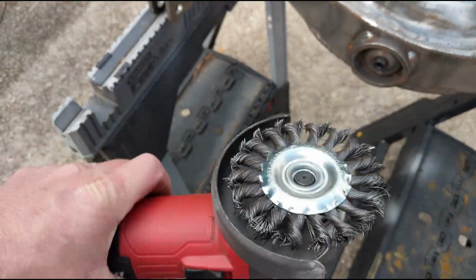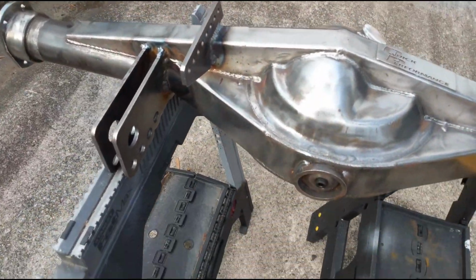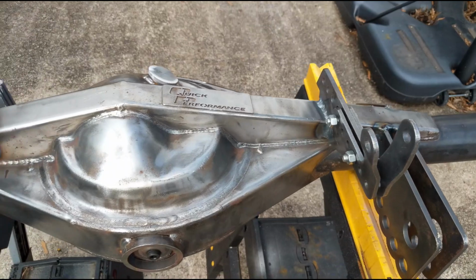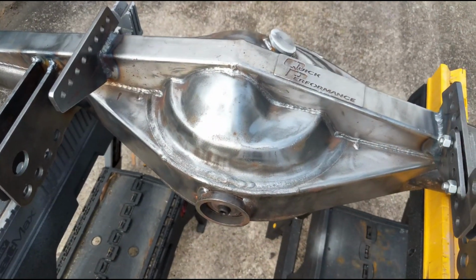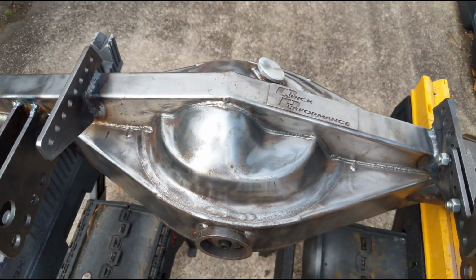So I dug out the old wire wheel and put it on a little grinder. I've been working on it. You see it's getting rid of most of the rust, so we'll keep hitting it with the wire wheel and then we'll get it painted. It's a shame to have the nice part get so rusty sitting in the garage. But anyway, that's what happens when you slack off and don't work on your car enough.